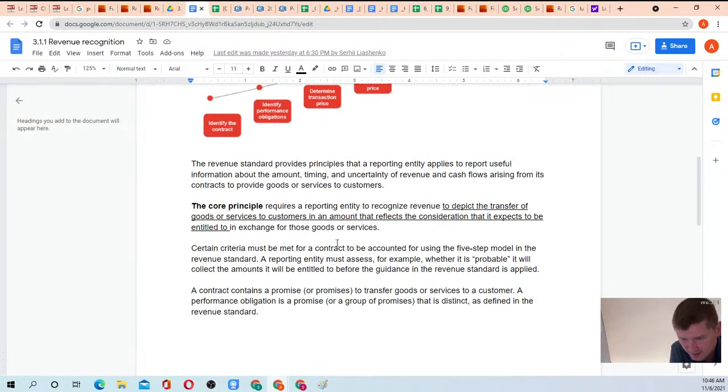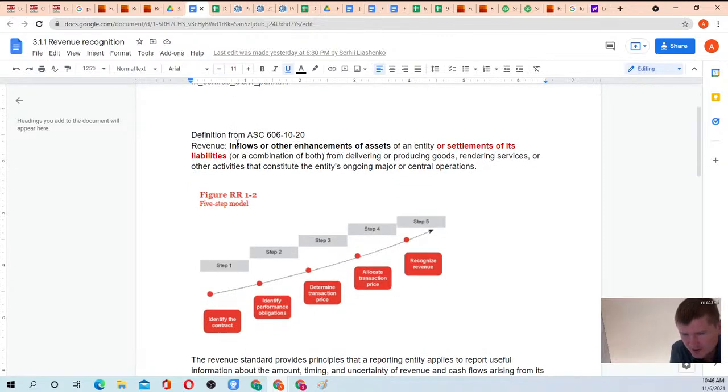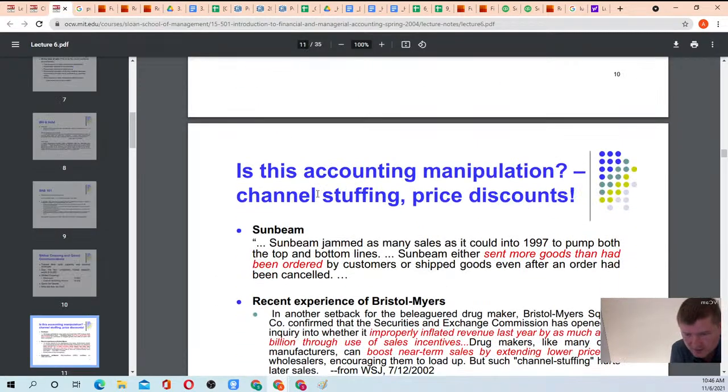Let's go back here. You transferred goods or services to your customer. Yeah, they transferred the capacity and they received consideration, which is the capacity of the other service provider. So they basically got an inflow of assets, which was the capacity of the counterparty, and they delivered the services. So basically it was a pretty legit transaction.